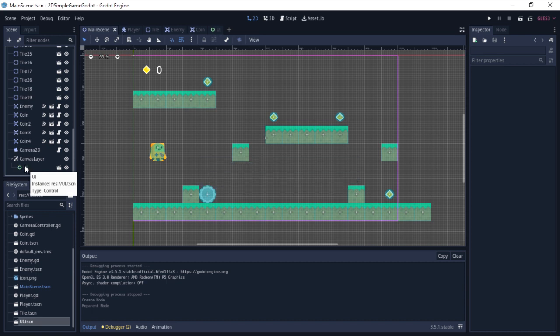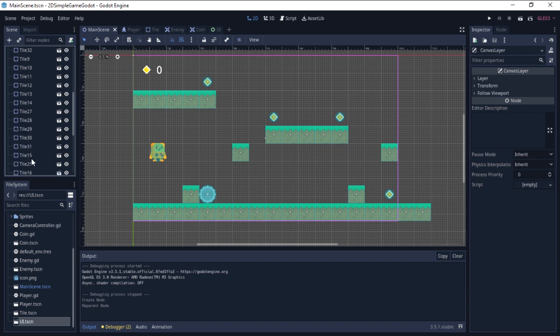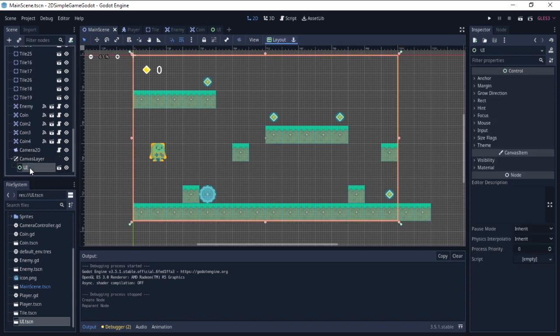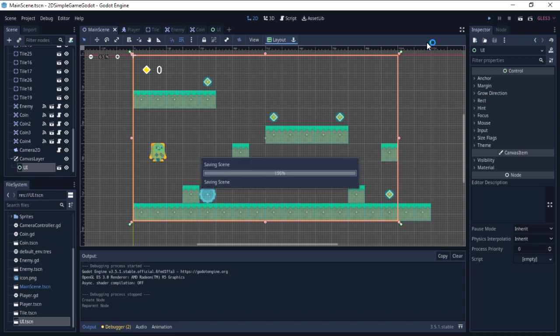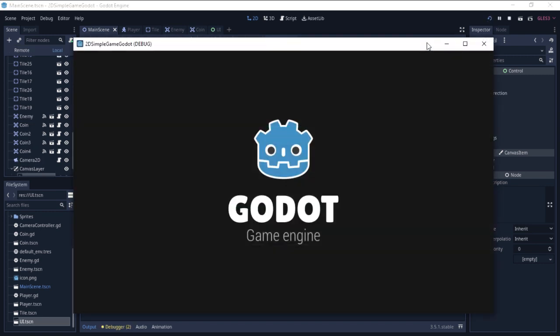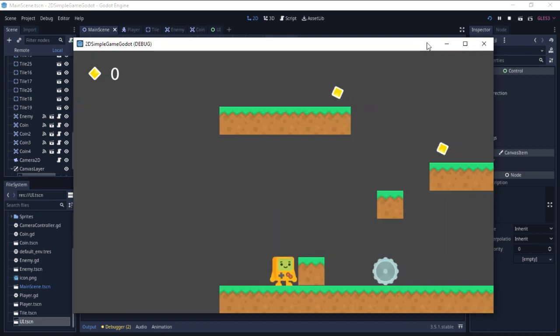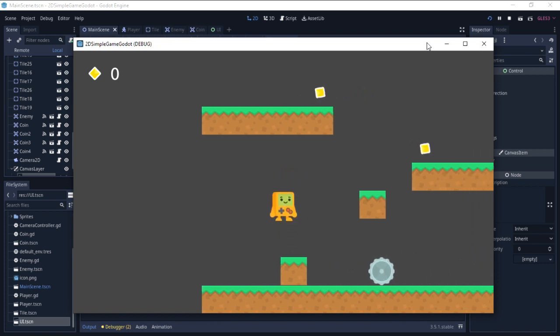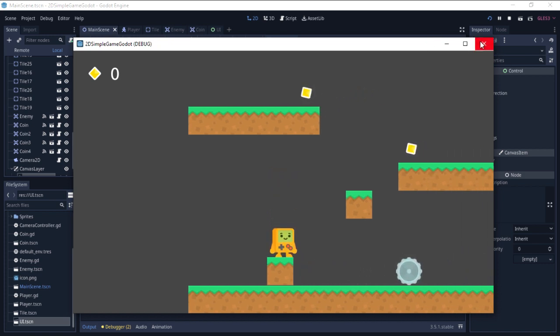Okay, so it should appear like this. So the canvas layer is the child node of the main scene, which is a parent node of our UI. Make sure that this UI is under the canvas hierarchy. Okay, so let's try it again. Alright, so this should be like this.